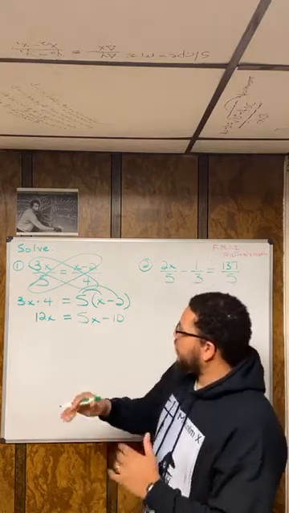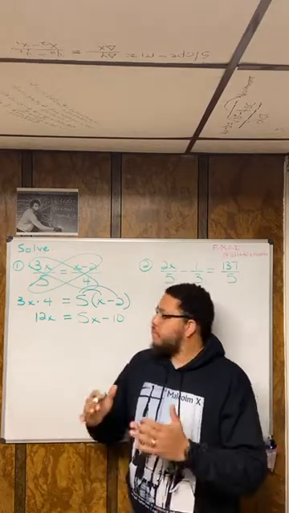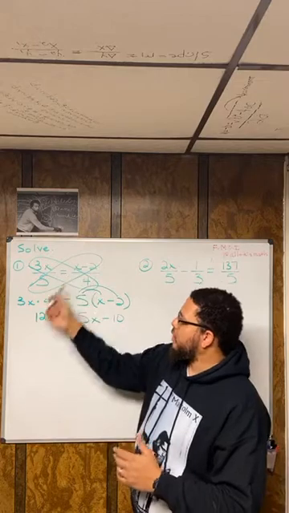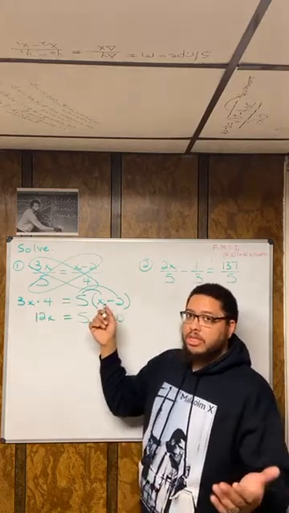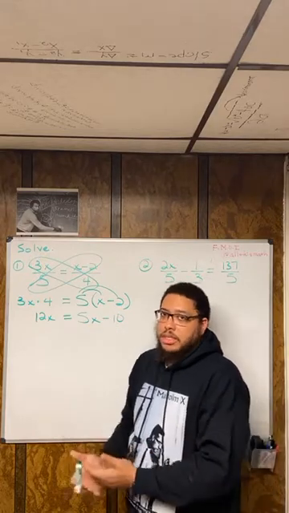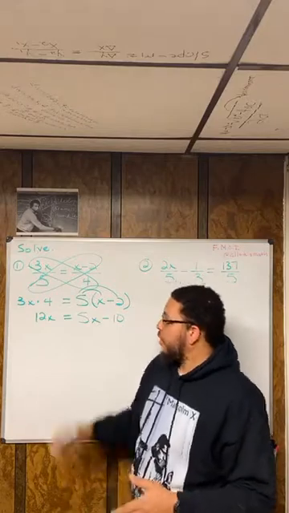But I forgot to mention something. Notice how I said a lot of people don't like fractions. That's cool, right? Because we can get rid of the fractions. So when we get to this step, look at how there are no fractions. The fractions are gone. And if you're a person that doesn't like to do problems with fractions, that's fine. Just get rid of the fractions. And this is how you do it.